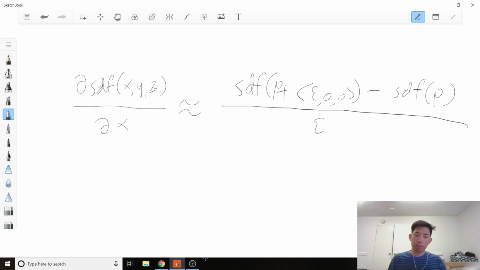All right. Now remember, if we do this for all the points, all the x's, so the gradient, notice that we're only calculating the partial derivative with respect to x, so we can do the same for y and z. So the gradient of SDF x, y, z can be computed this way. You can just compute it for each dimension and put it in their rightful spots, right?